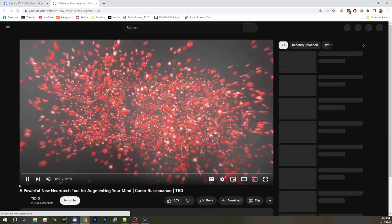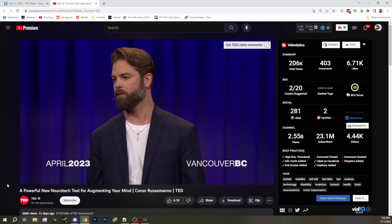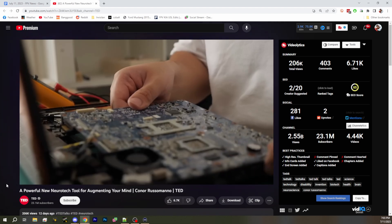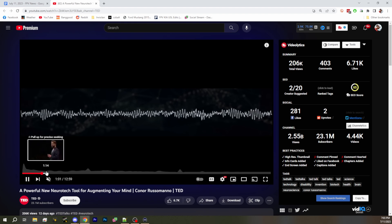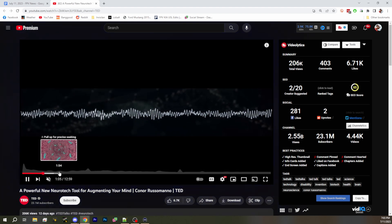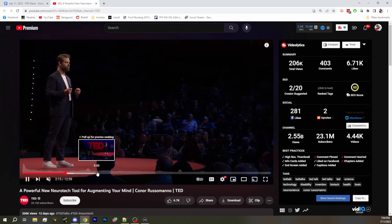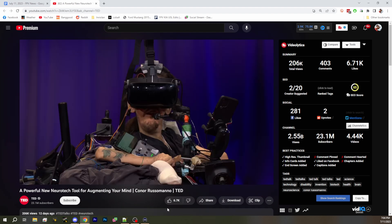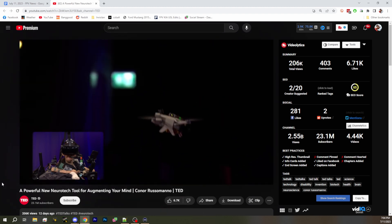Next up, this guy's been producing neurotechnology — using the mind and different functions of the body to control things for people with limited movement. He's produced a system where you put this device on your head and it uses muscle groups you can train to use as a joystick. In this example, a guy comes out on stage who normally uses a single joystick for control, and they've mapped it together with a second joystick working off his muscle groups so he can actually fly a drone with dual joystick control — using his brain and his single existing joystick.